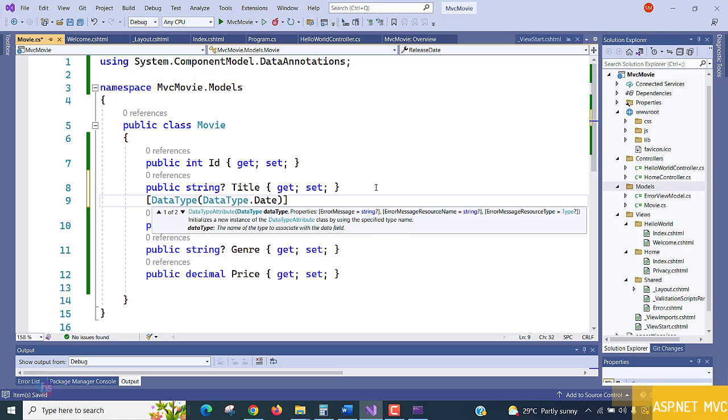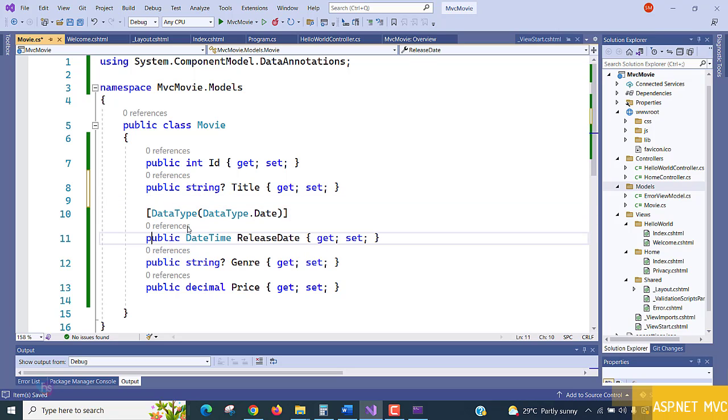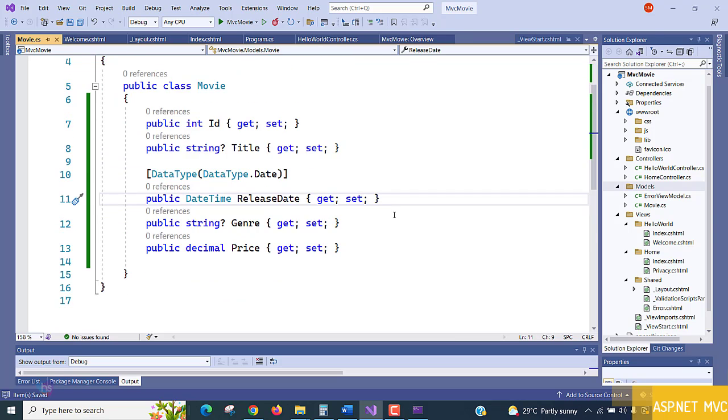Yes, if you want DateTime also, you can choose it and test it yourself. For this data type, IntelliSense will take care of everything. For ReleaseDate I am choosing from my calendar. It will come automatically. You just check it. Data type for this ReleaseDate.